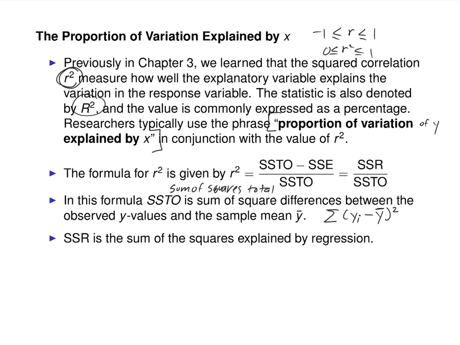I don't know why I skipped SSE, but let's add it. SSE is equal to sum of squares error, which was on the previous page, but it's worth reviewing. That's how much your predictions were off by, like what your errors are for individual values. So you take your values you used minus your yi hats, and you square them.